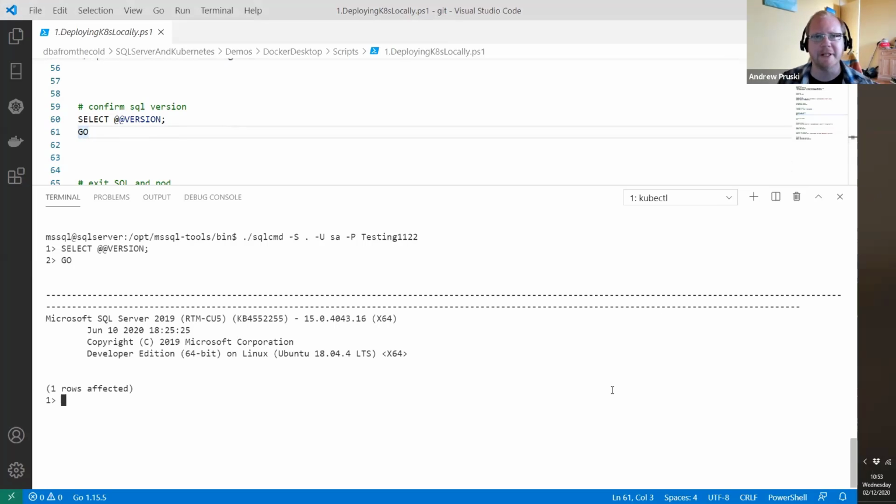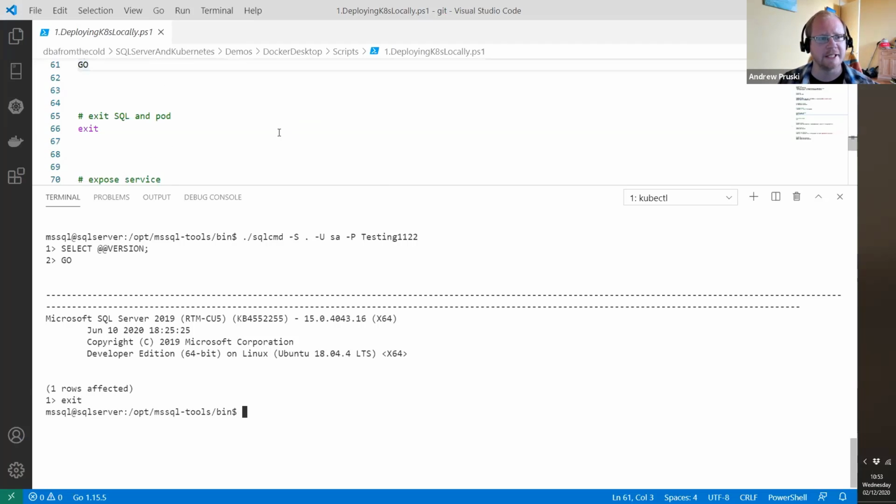Okay, so we have that up and running, but it's kind of naff because we don't want to be spinning stuff up and having to exec into it, navigate to where sqlcmd is and run commands like that. What we want to do is connect from our local machine directly into it, like we would any SQL instance.